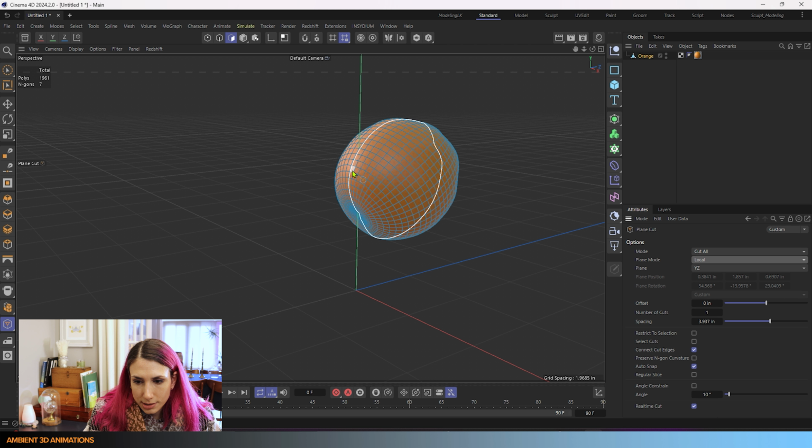Now, something that you'll notice is that when I'm moving this back and forth, it's basically lining up with where my cursor is. Now, if I change the offset here, let's change it to 0.5 inches.